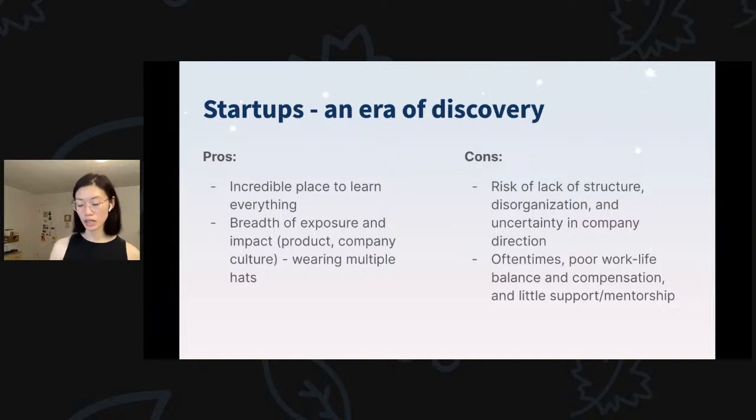So I do really want to highlight that if you are at a startup, it's really important to have a couple more senior players to really guide the direction or the growth of the company. That was something that I really struggled with when I was at the startup, in the sense that there wasn't someone who was more senior than me that I could learn from. And that's really what I mean by minimal support. So if your startup is a little bit junior, then everyone will stay as a junior until they find someone senior.